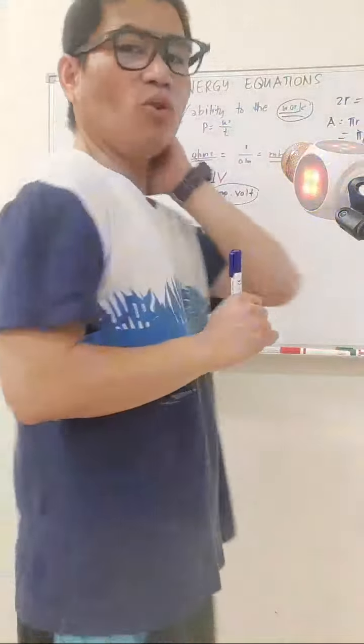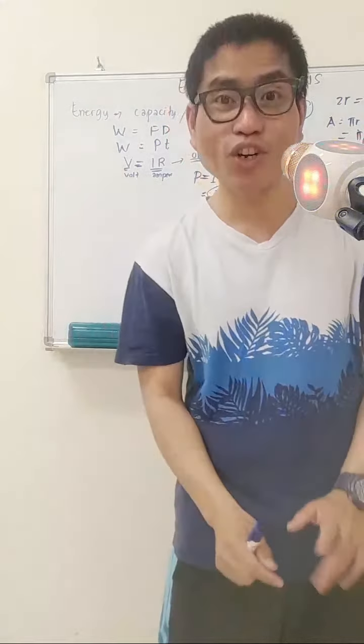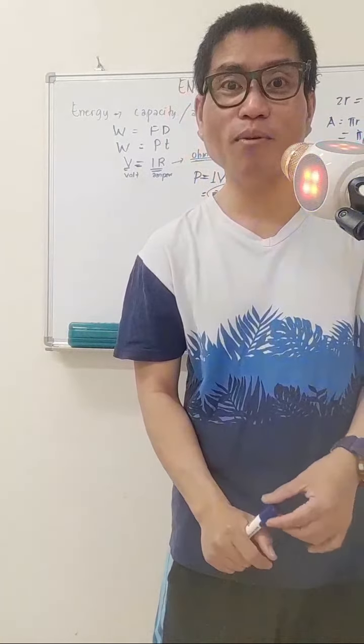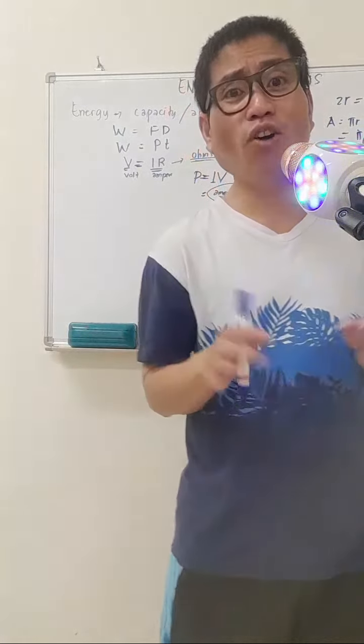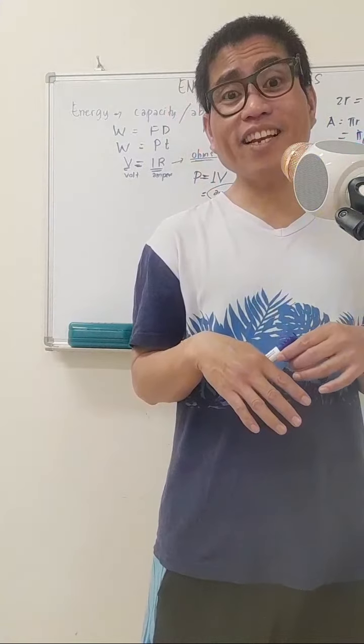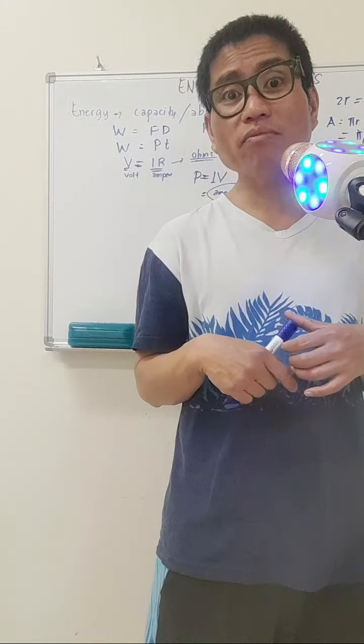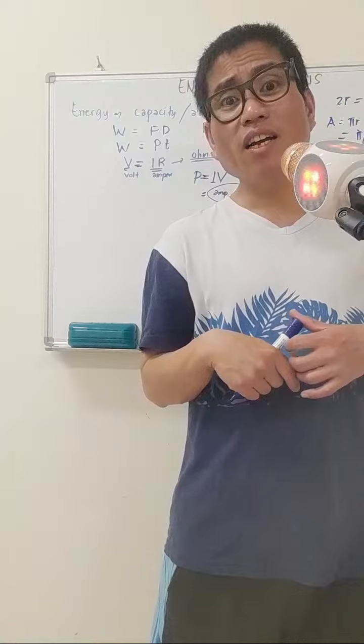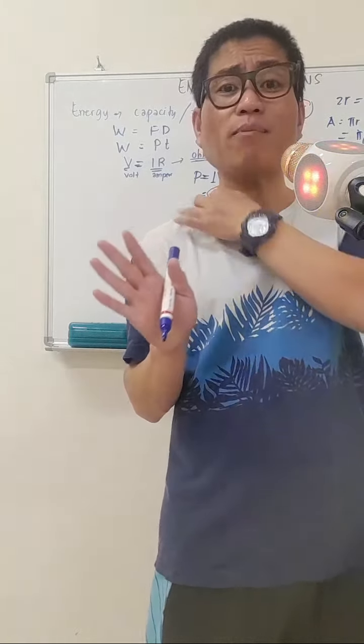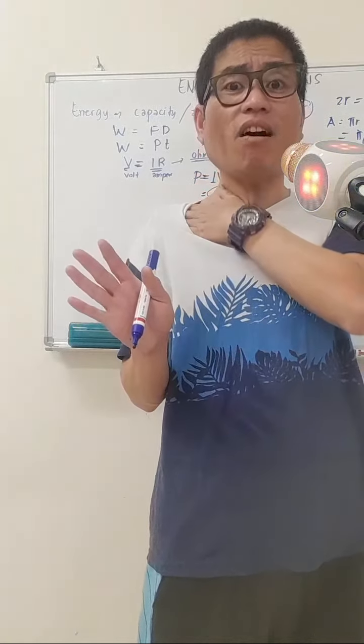Now, this is the theory of, I think, sorry, my brain cells are not functioning very well now. I have to remember. This is the theory of Mr. Coulomb. If you can remember Mr. Coulomb. Mr. Coulomb discovered the electric charge value, 1.602 times 10 to the negative 19 Coulomb.